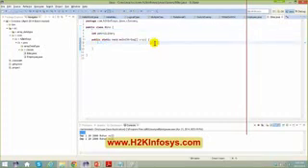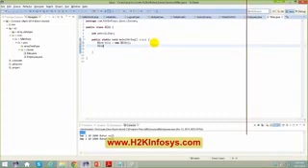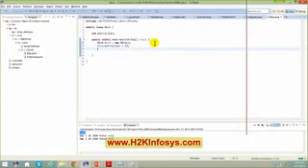So as I was saying here, bike equals new Bike. In order to create a bike, I have to say new Bike here, right? And then I can say bike.petrol equals, I want to fill in 2 liters. So I've got 2 liters of petrol right now.